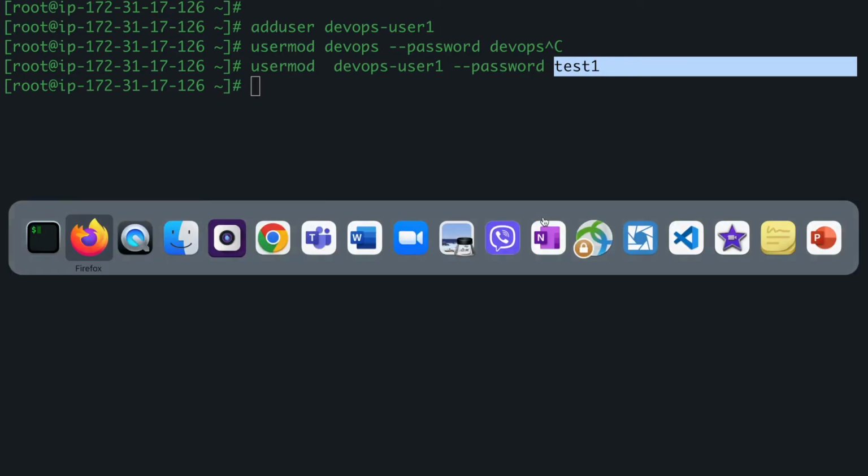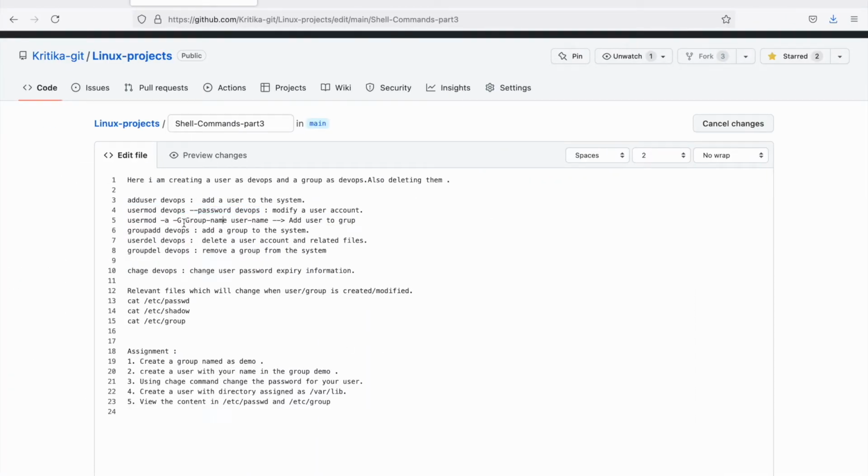Okay. Now what's the next command? The next command is how to create a new group in Linux. Groups, you know, like we have multiple teams working with us, like the development team or the infra team. So we want to keep user level permissions based on the group. If he belongs to the development group, then he needs to have these many permissions. Instead of assigning the permissions individually to each user, I will directly assign the permissions at the group level, and all the users that are part of that particular group will have the same permissions.